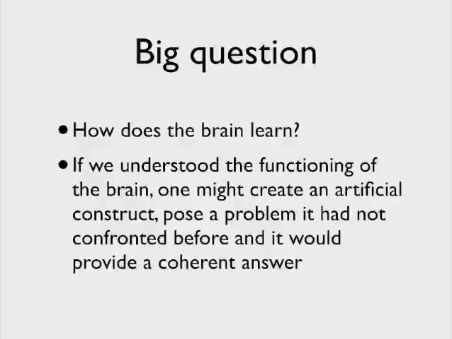Right? So ultimately, if you could actually create some artificial being or some artificial box which emulated the brain, you don't know what's in it, and you pose it a question it hadn't encountered before, and you get a coherent answer, well, under some measures you might say that you've emulated the brain. Under other measures, probably not.